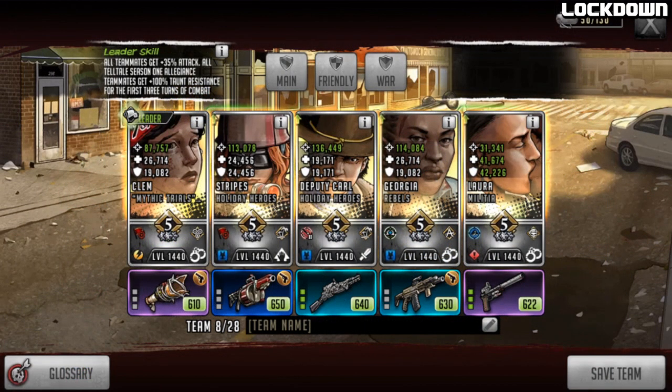So as you can see, we've now got Stripes in a team, and you can see that the damage boost that she's going to give is actually pretty significant to tough characters. The damage on Georgia and Carl is massively boosted over someone like Clementine. Just because Clementine is fast, she's not getting that extra 30% boost, which would push her over 100k.